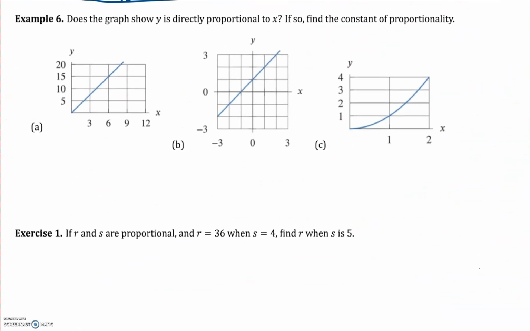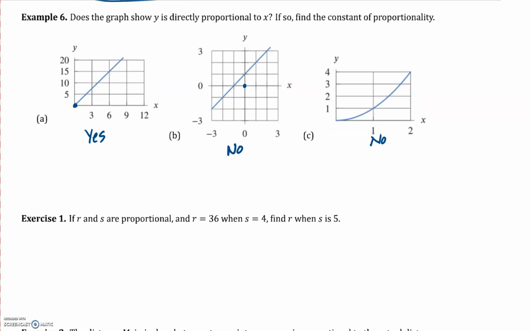So let's look at example 6. Which graphs are proportional? A graph is going to be proportional if the rates are the same, so you need it to be a line. So C is not going to be proportional. We can check it out. So this is going to be a no. And you're also going to need it to go through the origin. Because part B doesn't go through the origin, here's the origin here, this is going to be a no. So the only one that's yes is part A.